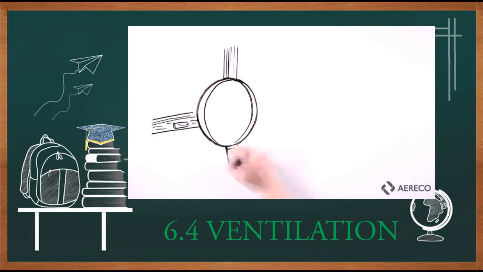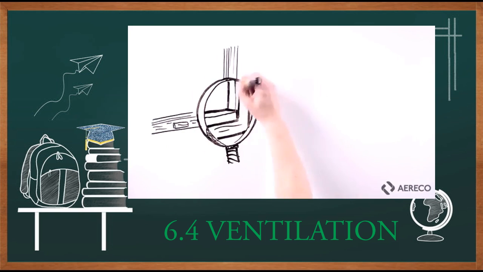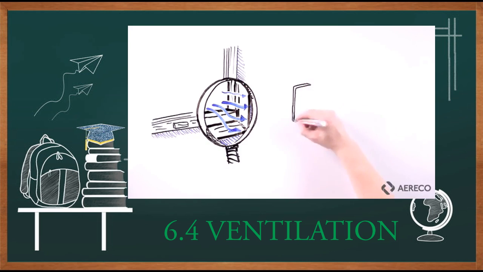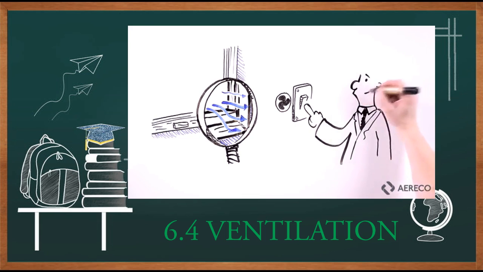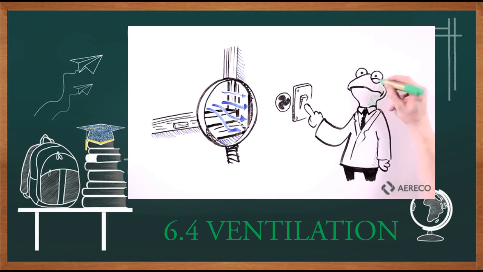Until now, we mostly got away with it because, well, so much of the air that came into our buildings got there through leaks. But as we build more airtight homes or seal up our old ones, we rely more and more on ventilation. So when we close a vent, or switch a fan off because it's noisy, how else will the air get in? Are we slowly turning ourselves into frogs?